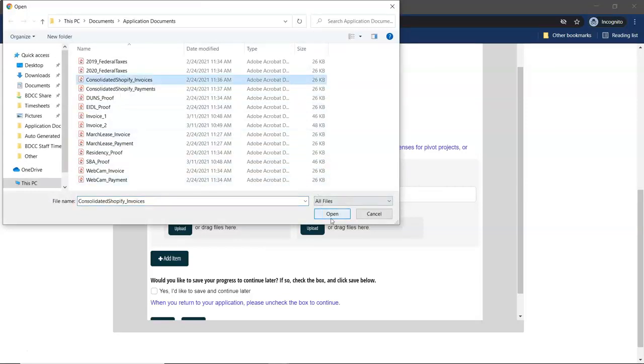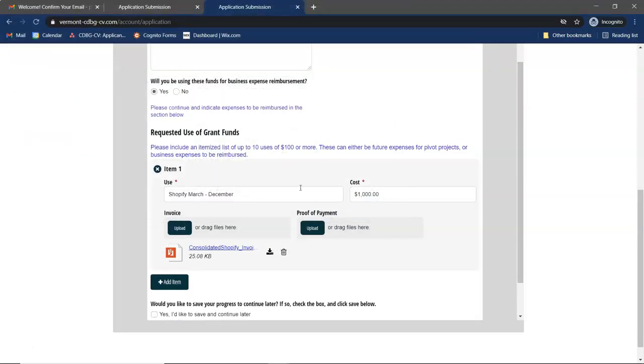And we ask that if you have invoices and proof of payment for each month from March through December for, say, Shopify premium fees, you consolidate all of those into one PDF document, and we have a tutorial in the Help Center showing you how to do that. It is a nice and easy process, and it allows all of our documentation consolidation to flow much more smoothly.